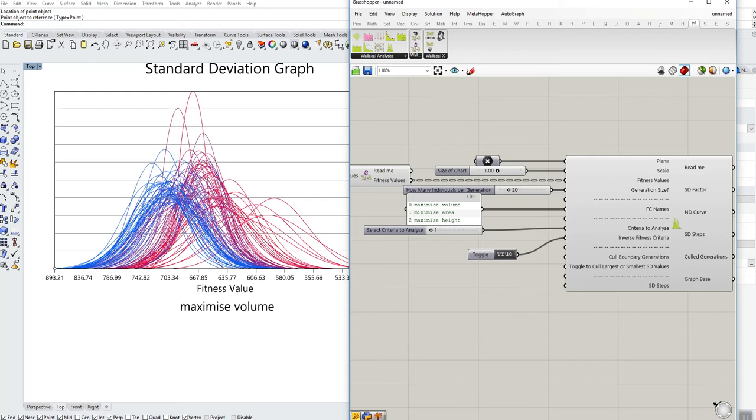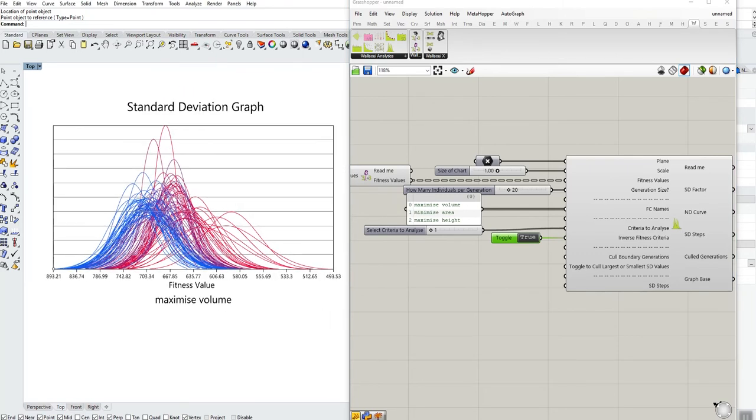But if you wanted to maximize a value, you have to inverse it, 1 over the actual value. And that would drive it towards 0. So in this specific case, I had to do a 1 over before I ran the algorithm so that I can drive this value towards 0. But these values are just for the algorithm. The values that I'm actually interested in are these values here. And so these are the values that are actually indicative of what the volume is, for example, for each generation.